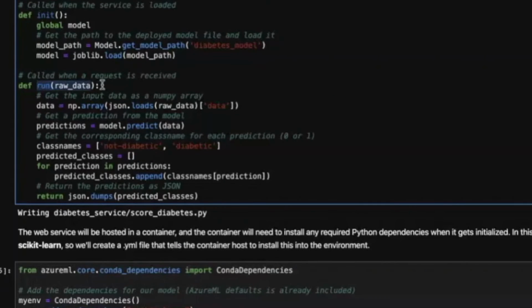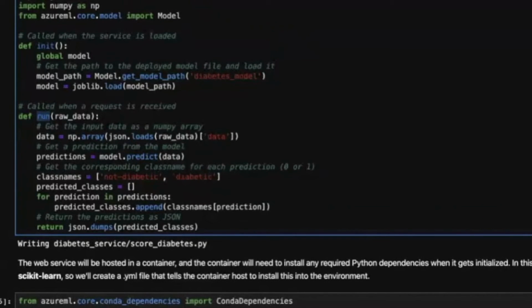Then I'll have another function called run. Now these function names are reserved, so anything that you're doing with Azure ML in terms of deployment script, these have specific features in how these functions are treated within Azure. So do not use these names for any other functions. All the helper functions that you want to create within your scoring script, you can create by any other name, or you can have them bundled within the same folder. You can have all your utils files within the same folder that we'll be writing to, and the folder name will come up over here. You can write any of the utils files over there, and those will be ported into the container that it will be making.